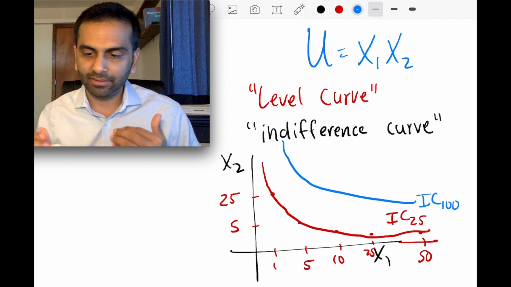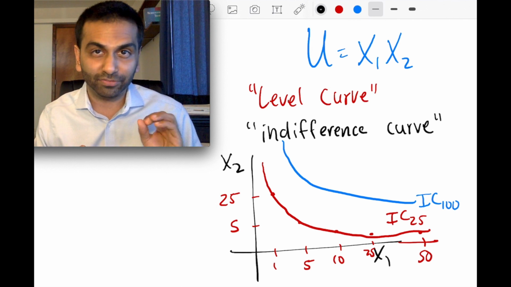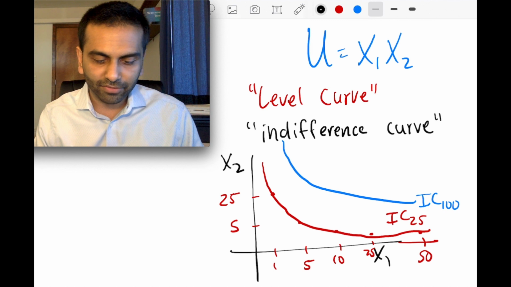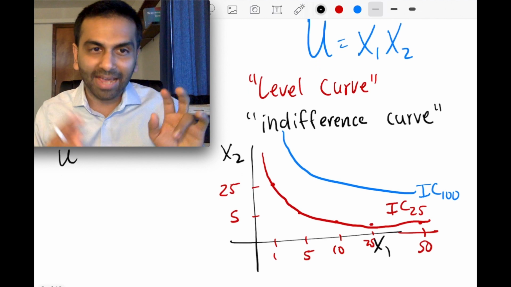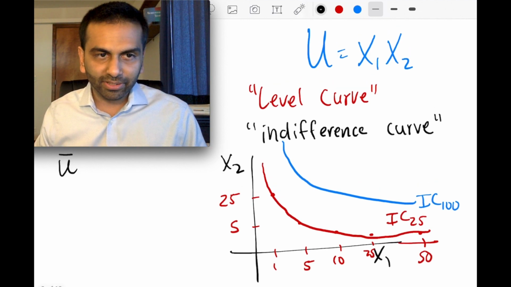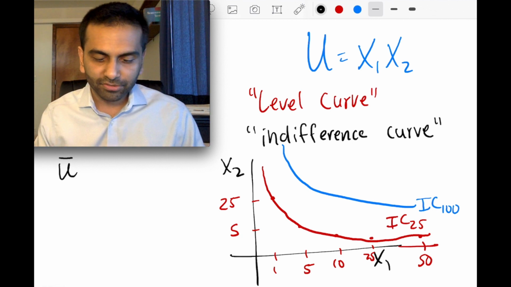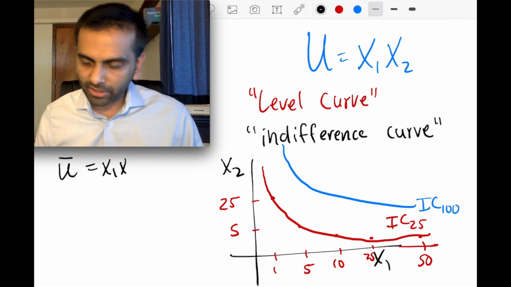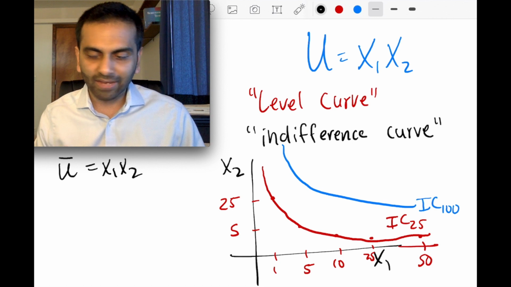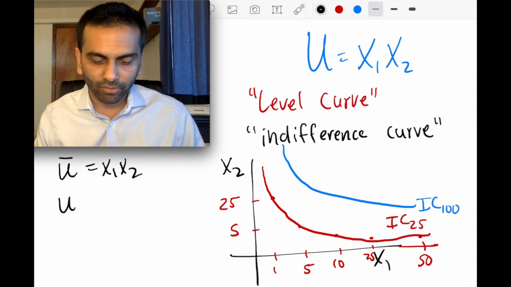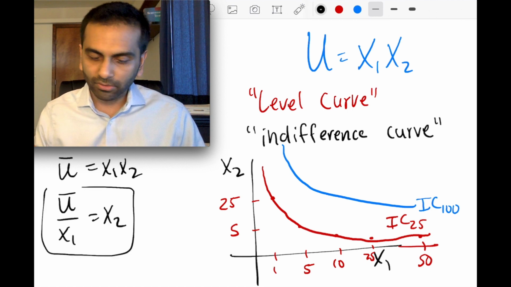In general, the equation of this indifference curve, let's see. Usually this is the notation that is common in econ textbooks: they'll say, let's set utility equal to a fixed value of utility. And they usually call that fixed value of utility U bar. So U with the bar on top of it, not to be confused with mean or the average in stats, is really just a fixed value for utility that you can choose. So if that's equal to x1 x2, in order to graph this with x2 as your output variable, you want x2 by itself on one side. So I would just divide x1 on both sides, and I get U bar over x1 equals x2. So long story short, this is the equation for the indifference curve.